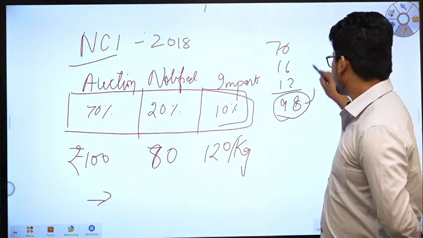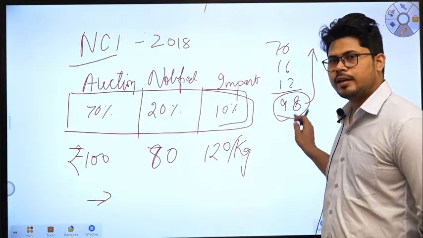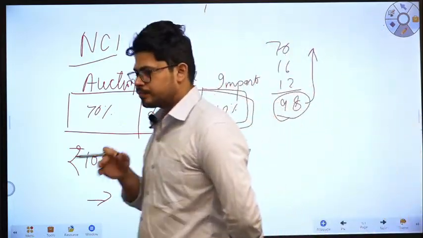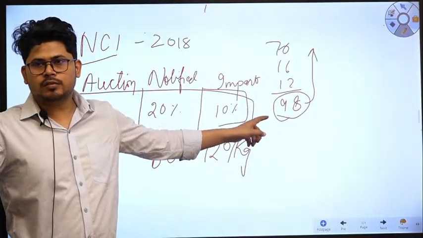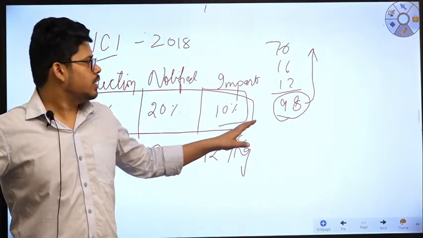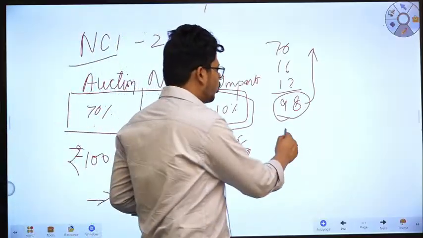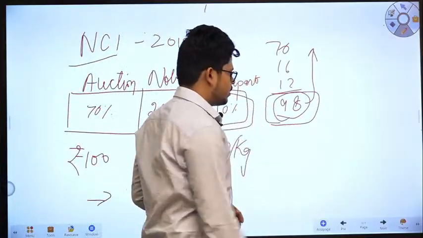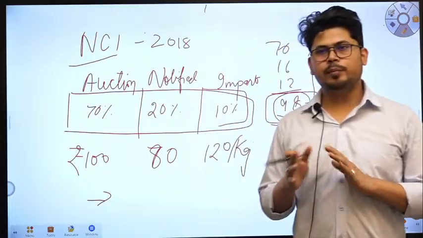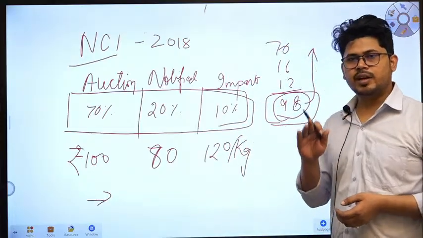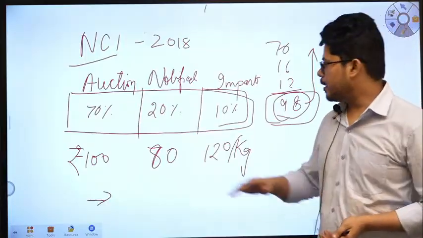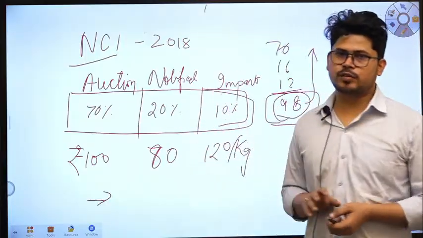This will be the index for coal. Now this will be the actual price. Now the person who is going to buy coal from all the people, है ना, he will be knowing that the national coal index is around 98 rupees. Fine. So he can make a better decision. Okay. Similarly, national mineral index is being also developed based upon the auction, notified, and import price of the minerals.